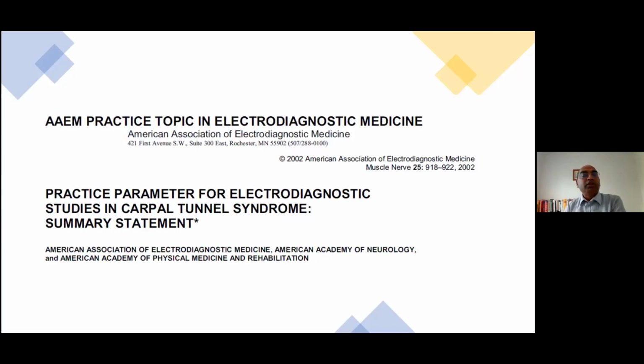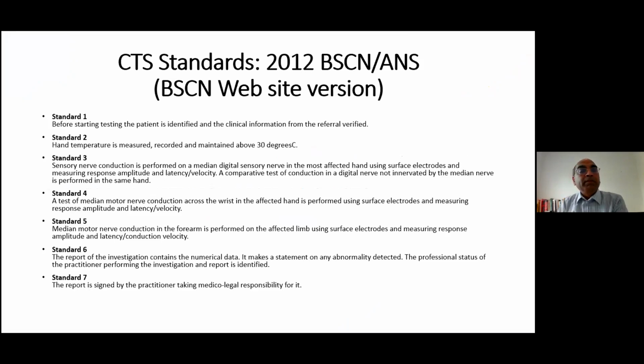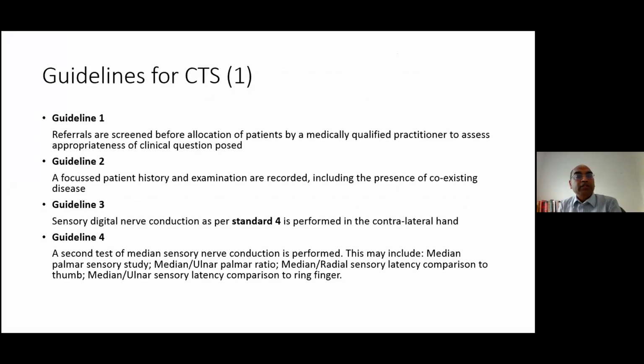And this practice parameter is also very good, American Academy. And so the physiologists started to do this test in 2005-6 onwards in UK. And because all those departments had various things, the society wanted to uniform or regularize the practice. So in 2012, the British Society of Clinical Neurophysiology and Association of Neuroscientists, which is a technician association, combined together in 2012. It's available on the BSCN website, and there are some standards which is essentially what I told in words, really. So I don't want to take too much of your time there.